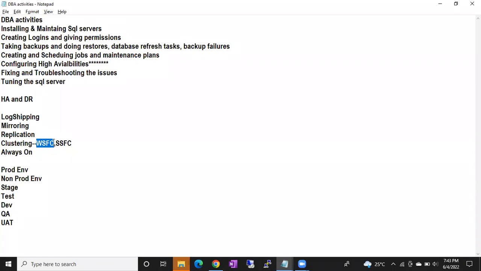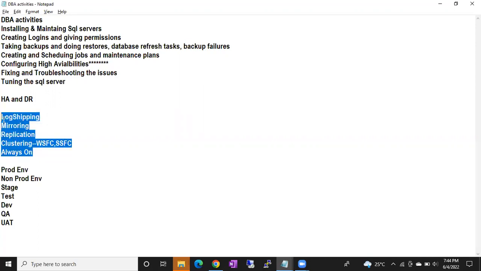When we are discussing the topic, I'm going to show you how we build the Windows level clustering. I'll show you the step-by-step process with neat diagrams, so that by watching the videos, you can also configure Windows clustering on your laptop. SQL Server failover clustering and Always On is an excellent feature, guys. This is a very important feature. Nowadays, everyone is asking about the Always On feature.